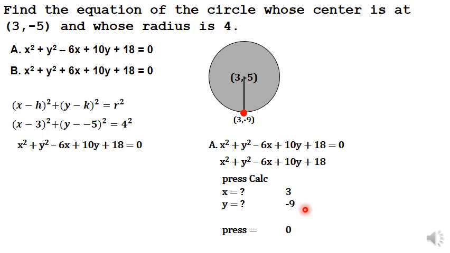In order to establish our solution using this method, we substitute another point on the circle, a point somewhere here. If the result is still 0, then that is the correct answer.